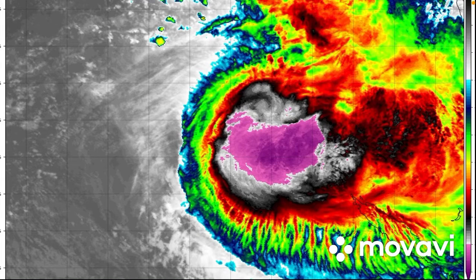Alright guys, welcome back to the second update on now named Tropical Cyclone Philly, or Phylae — I'm not sure how you say it, but I'm pretty sure it's Philly — which has intensified slightly, not too much though, only by 5 miles per hour from the last update, but the cloud tops it has been producing are incredible, over minus 95 in some places.